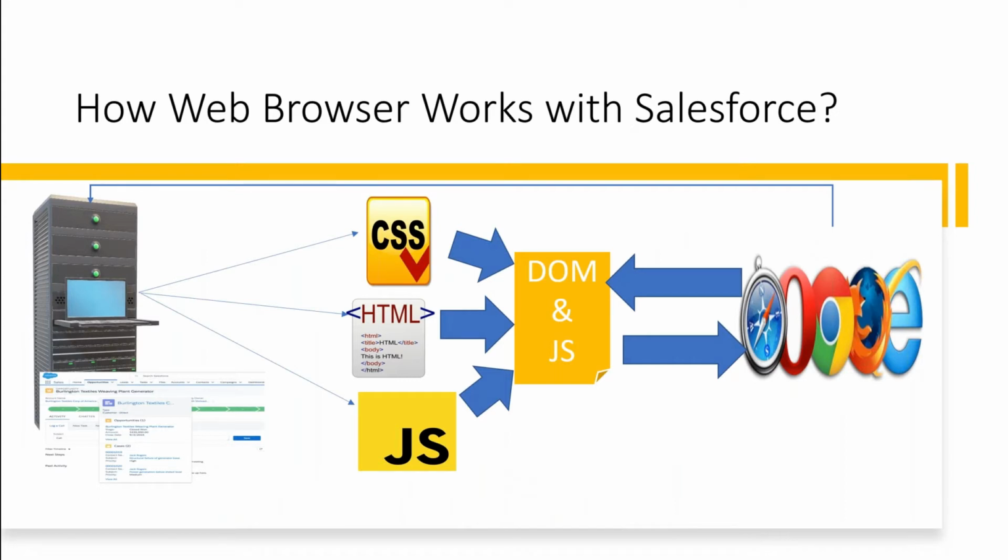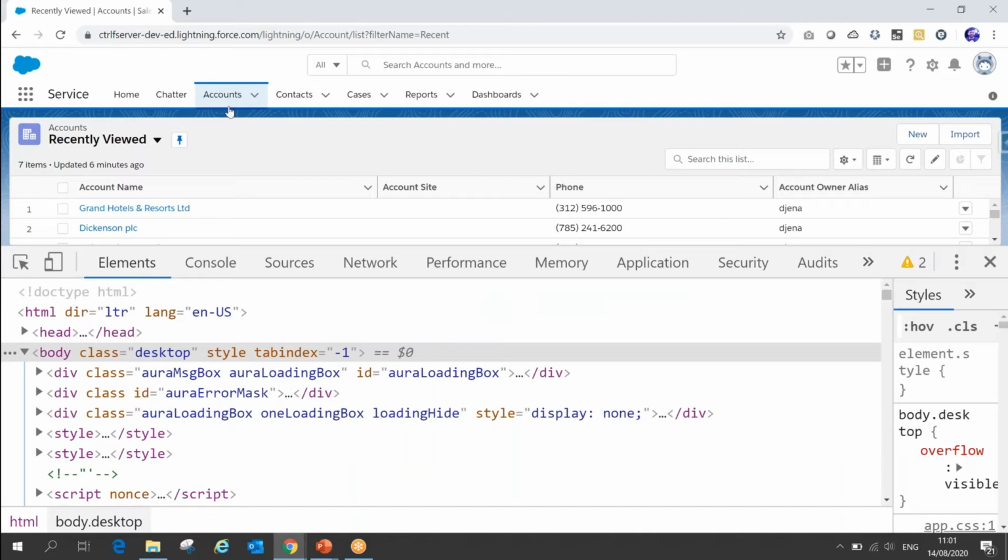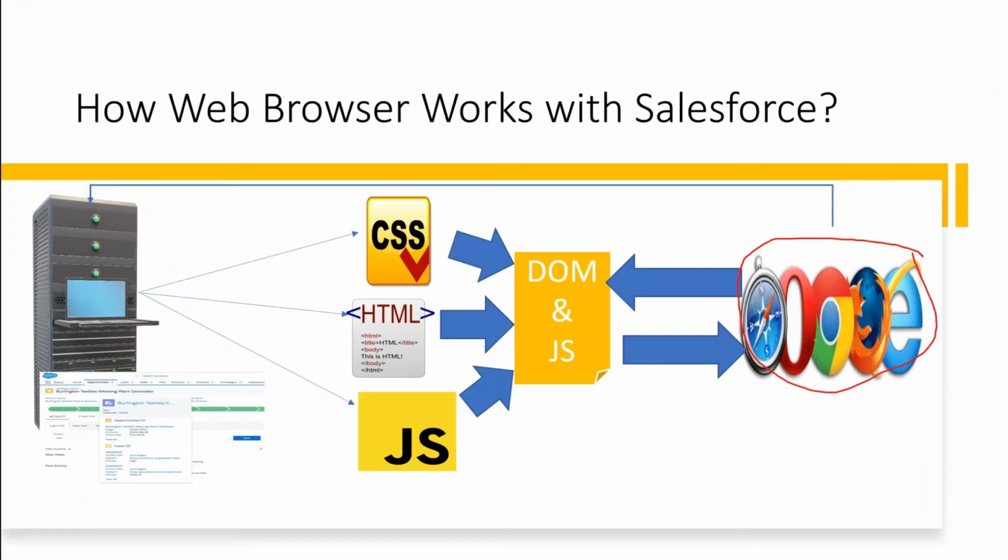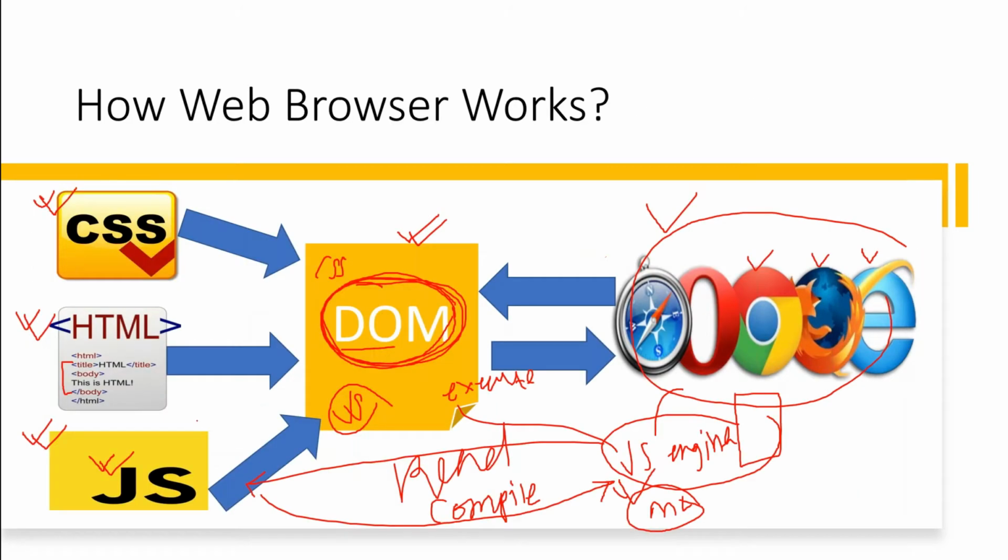Let's think, whenever I have a Salesforce application, how do I open it? I open it in a browser. So I have a browser where I can open my Salesforce application, like how I have opened my account tab here. And as I said, what does my browser display to us? It displays the DOM element. So the DOM element consists of what? It consists of JavaScript, HTML, and CSS.